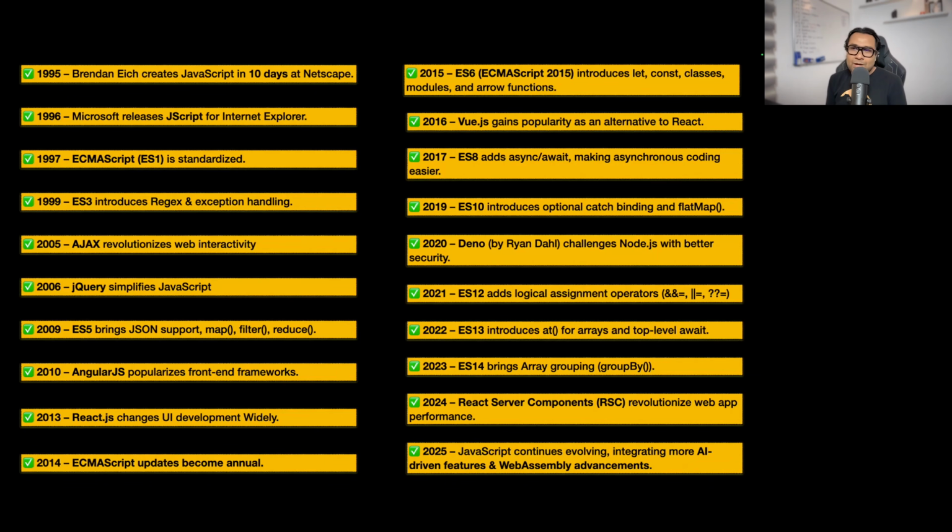So if you look into this chart, it's just not about JavaScript, isn't it? JavaScript got started, then it went from client side to server side with Node.js, then it got a lot of features, then React got very popular. And not only React, there are things like Angular, SolidJS, Vue.js, lots of such frameworks and libraries that started coming. Frameworks like Next.js, Remix, all these things are based on JavaScript, and it is not yet stopping. Even in 2025 it is very much rocking and something that you must learn fundamentally. So I hope this history doesn't bore you. Rather, it encourages you to learn JavaScript much, much deeper.